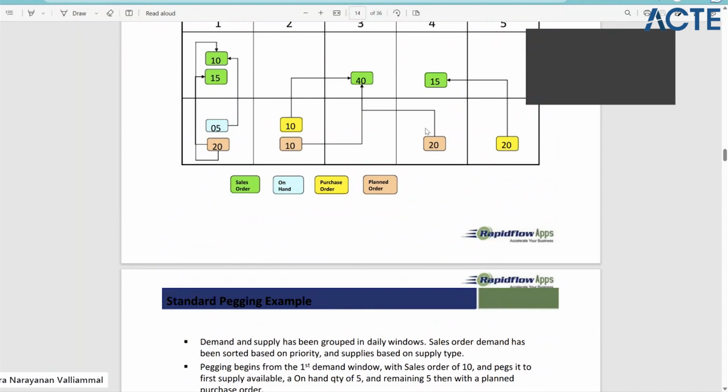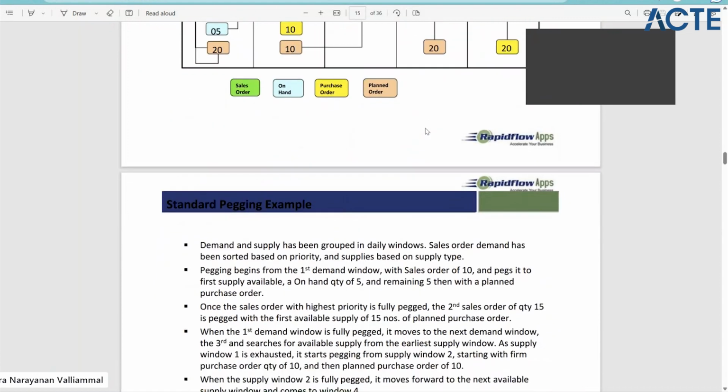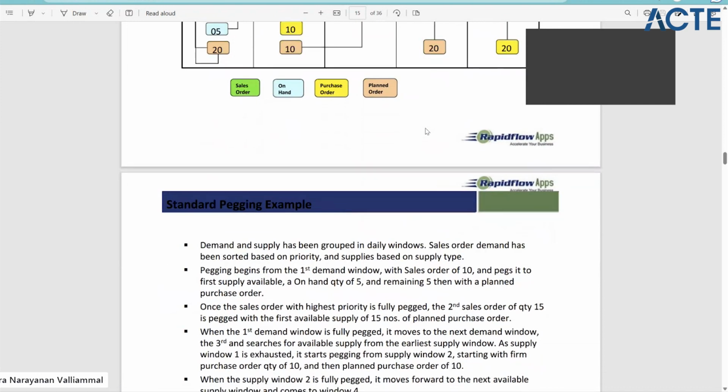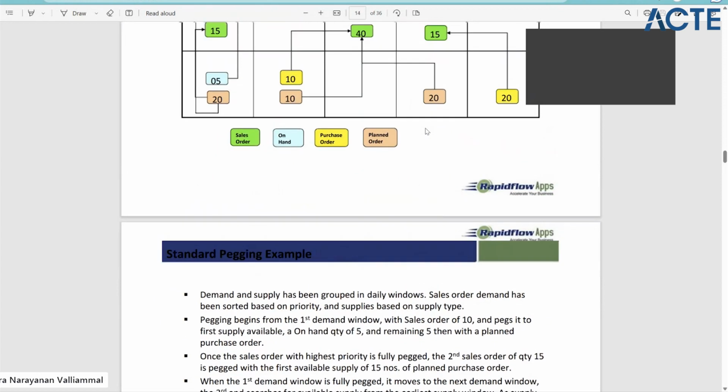Sales order is 10. And after that, it pegs to the first supply available. So here this is 05. So you match this to here. And then you say, okay, pegs to the first supply available, that is on-hand quantity of 5, and the remaining 5 then with a planned purchase order.